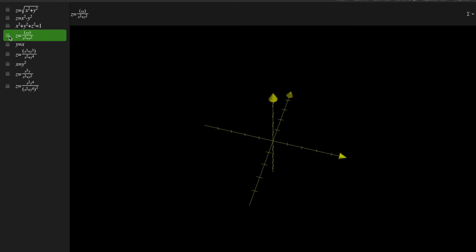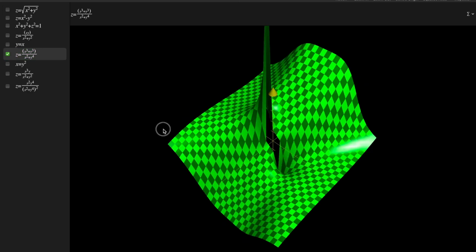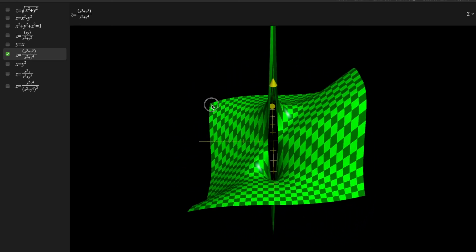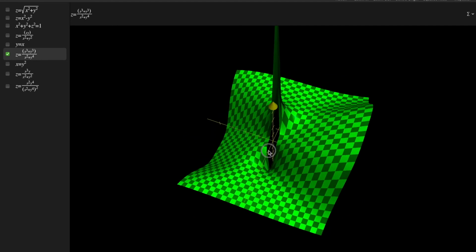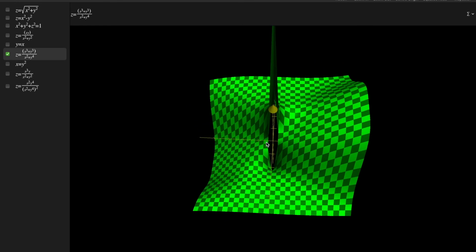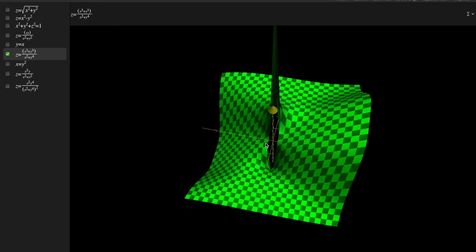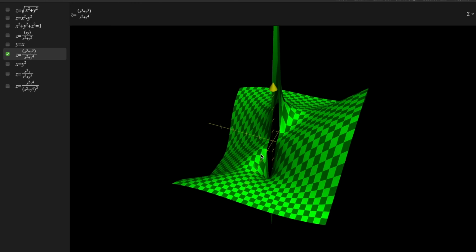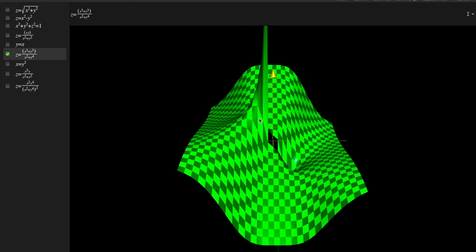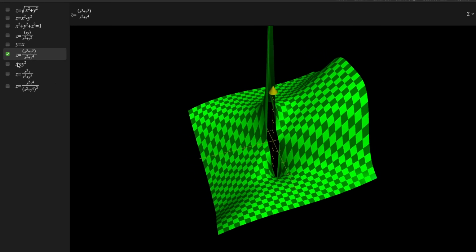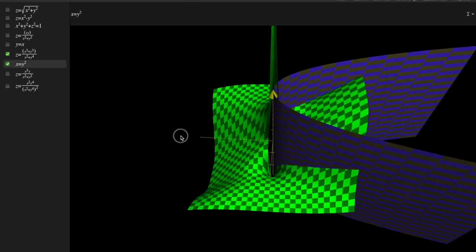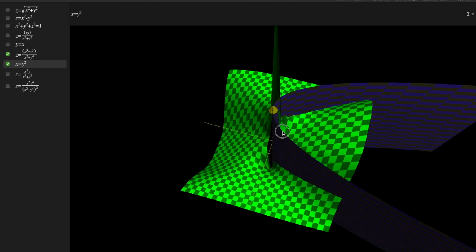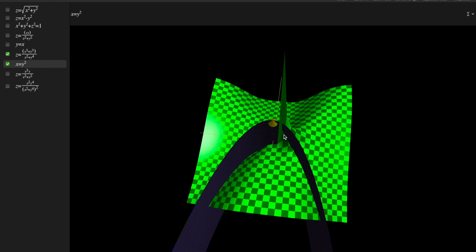And this was our second function. You approach along this axis and you reach infinity. See, there's this crazy long spike. You approach from the other axis and you come to 0. See this bridge over here says you should get 0 from this axis. On the other axis, you should just blast to infinity. There's a negative infinity for the negative direction and a positive infinity for the positive direction. And then if you approach along x equals y squared, which is basically this blue parabolically folded sheet, you're going to get something completely different.